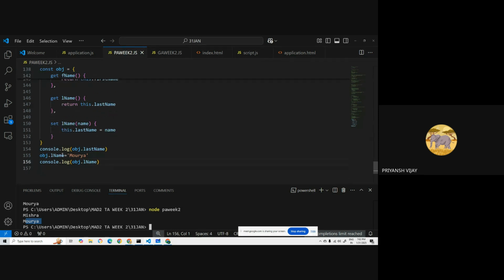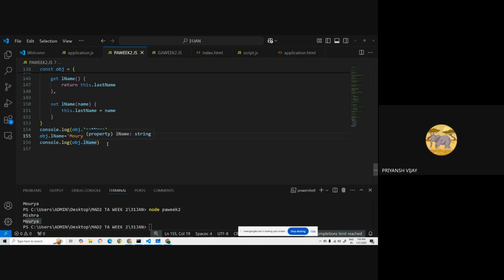setter function, so this is the syntax for using a setter function: any object dot the setter function equals to. With this equals-to syntax we can provide the value to the argument.